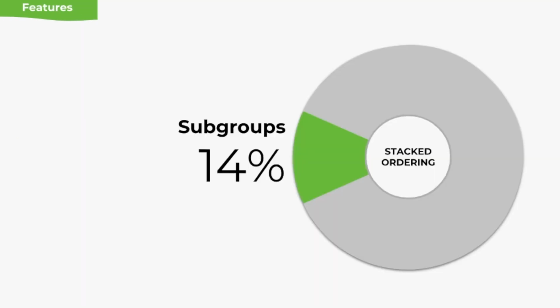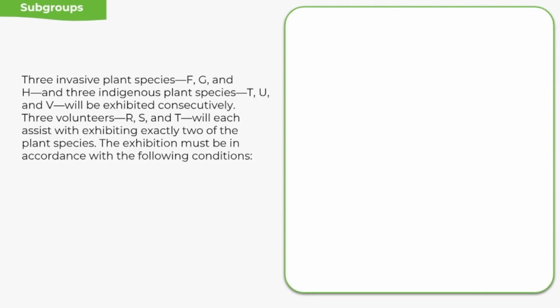Let's talk about some of the features you're going to see. Now, subgroups is not terribly uncommon. It's not terribly common either, but it's something you might experience. Subgroups is when you have different kinds of players. And I'm not just talking about multiple variable sets, but I'm talking about within a variable set that there are different kinds of players. So let's imagine we've got a game here.